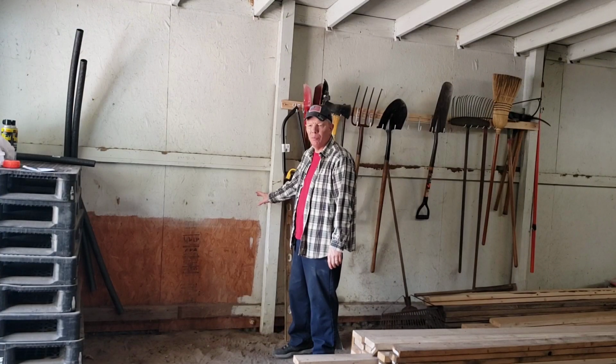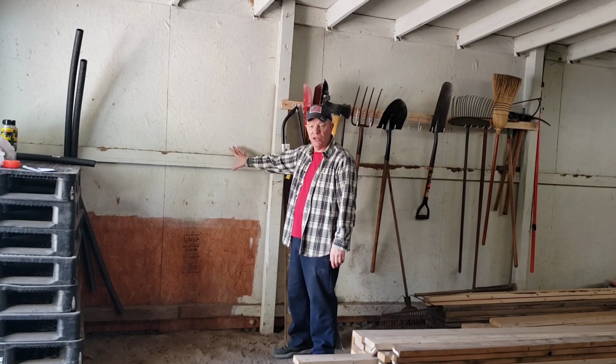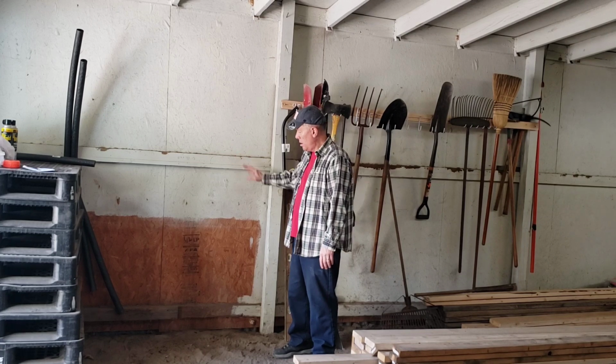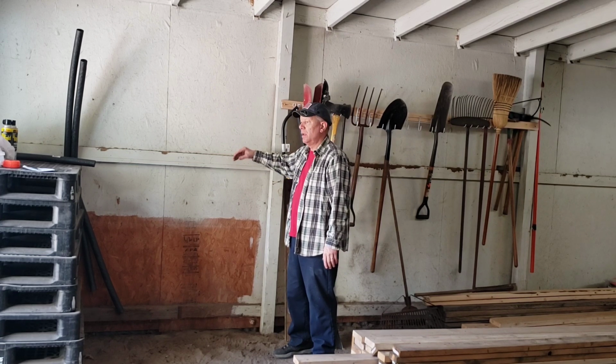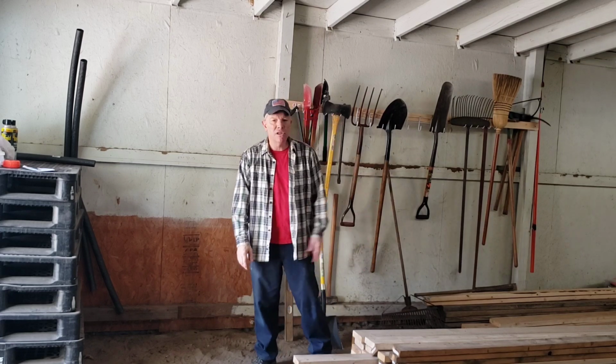Today I'm going to be working on putting a door in this section right here. Just a side entry door, a regular house door, 36 inches wide. I'm going to build a frame, and then I'm going to install it here, and then I'll go on the outside and cut the metal out. I'll show you a picture of the door.